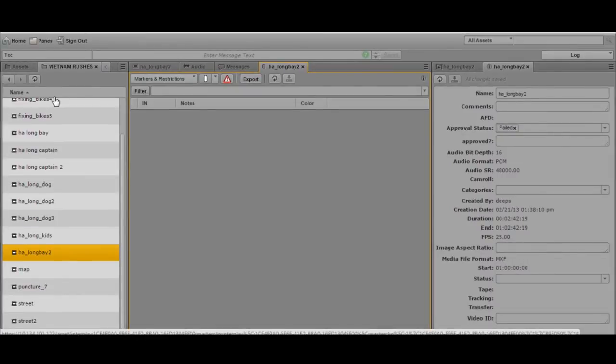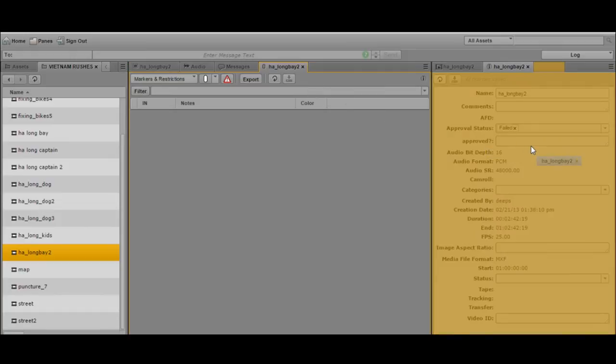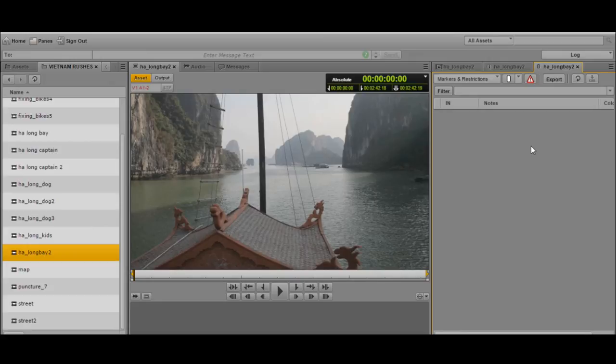But of course, I don't want it to be there because I want to be able to look at my video. So I can simply reposition the logging panel by clicking on the tab and then dragging it where I want to have it on the screen. So I want it across here at the right-hand side as a tab so I can use it. Okay, so let's go ahead with some logging. So I've already got my video loaded. Remember, if you want to load some video, just double click on it in the folder that it's in, or you can simply drag the clip into the player itself.